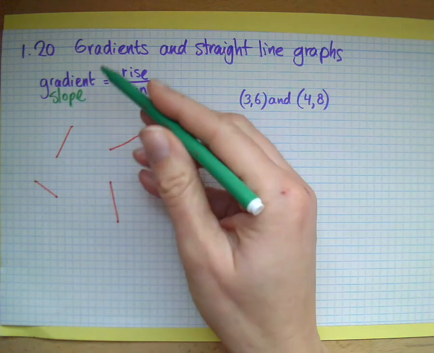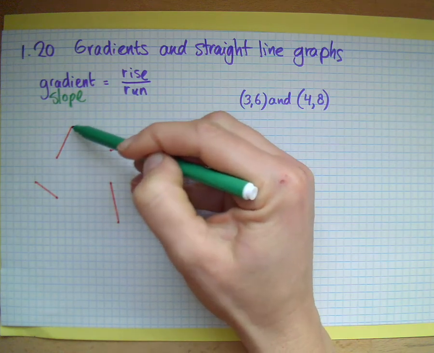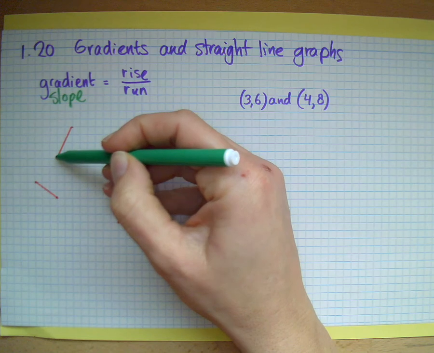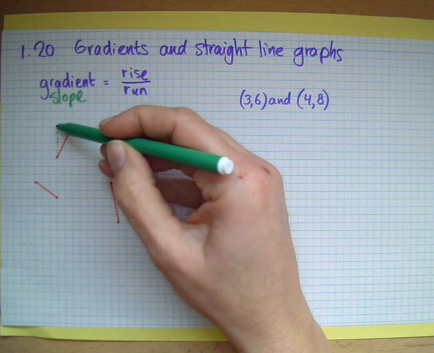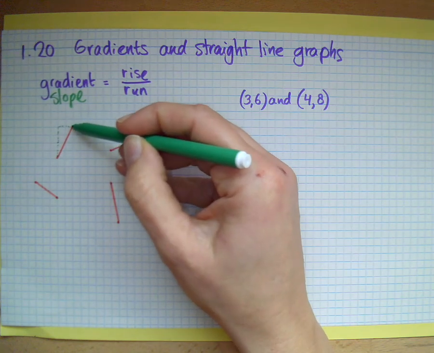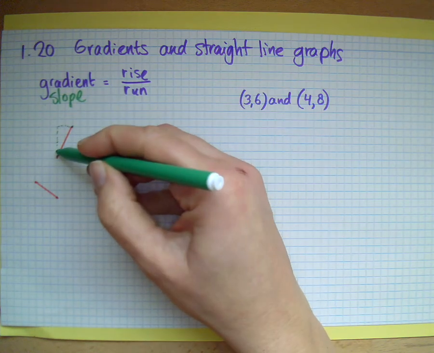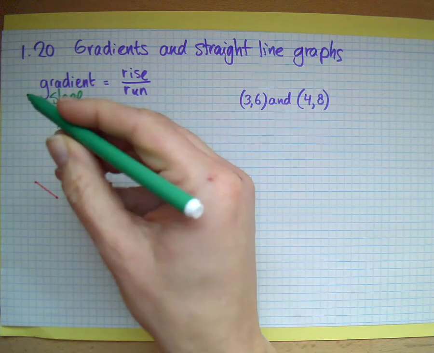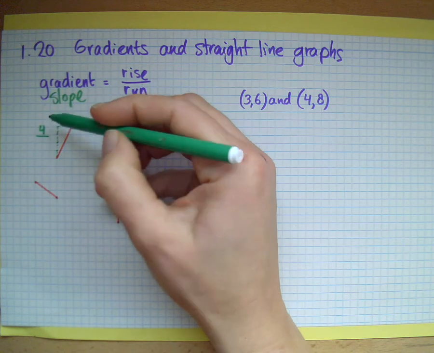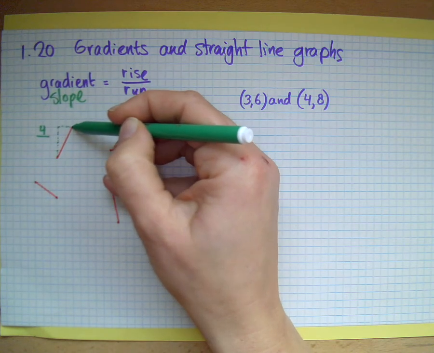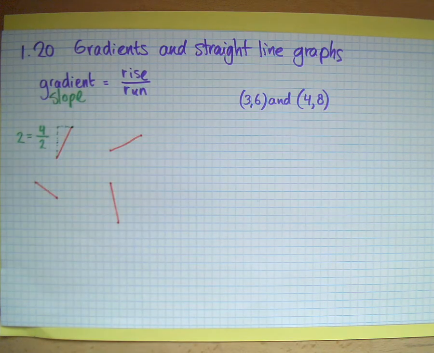Let me just show you in some of these examples. If I were to ask you, what is the slope or the gradient of this line? You would say, okay, we're starting at this point. What is the rise and the run on this line from one point to the next? The rise here is 1, 2, 3, 4. Let's write that here, 4. Over the run, 1, 2. 4 over 2. And you would simplify that. Say that's 2.